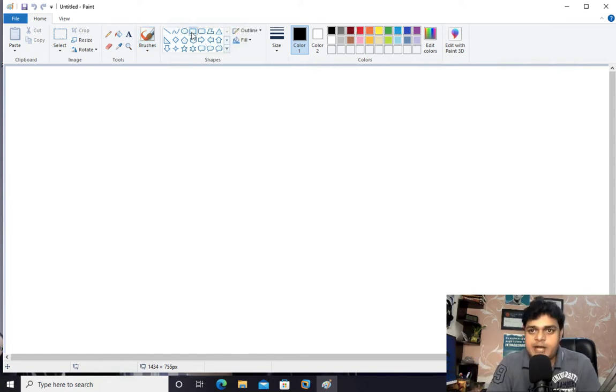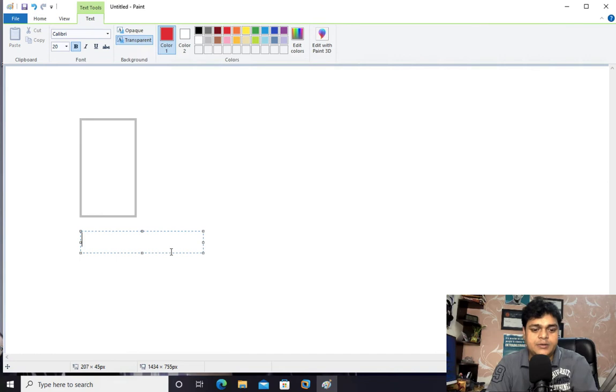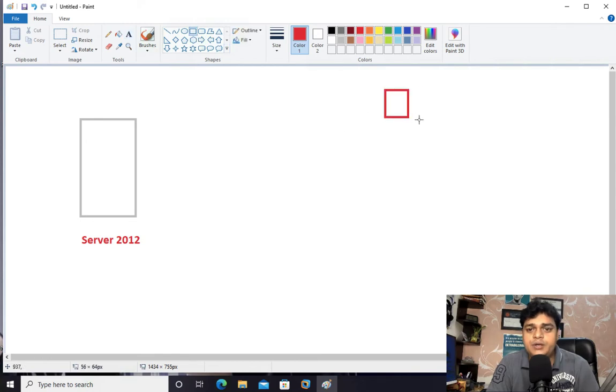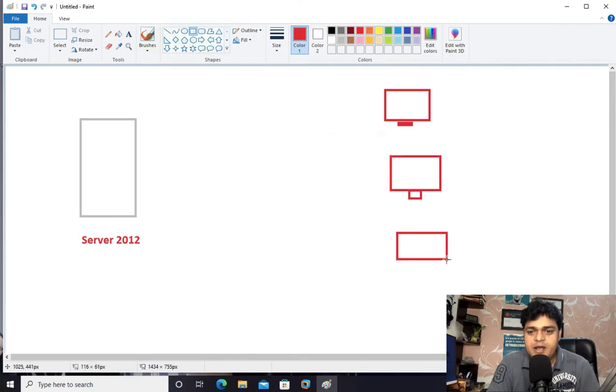So let's try to understand the usage with the help of a diagram. For example, you establish one server machine with Server 2012, right? This is our Server 2012 computer, and we have another computer containing another operating system, maybe Windows 10 or Windows 7, right?